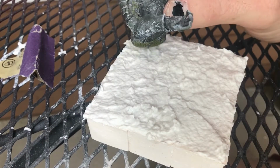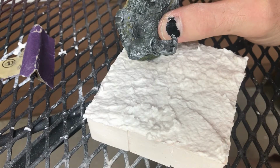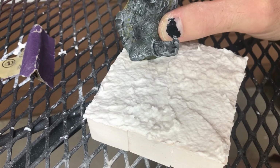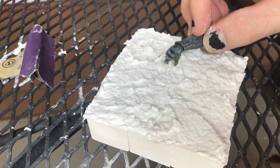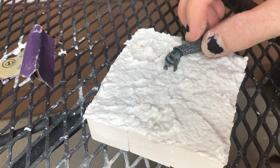I push the piece into the Sculptamold before it dries. This is to mark where he will be sitting. Then I put his arm in there to integrate it into the scenery.